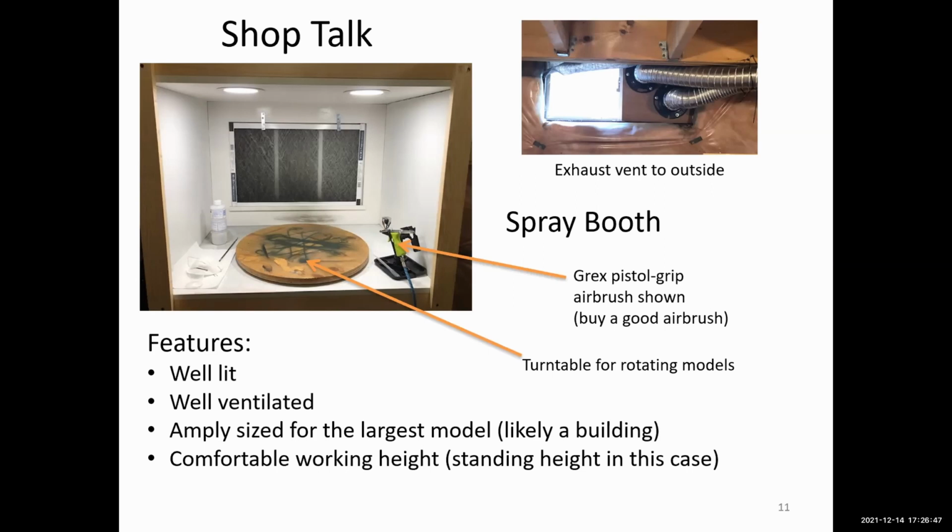I know Jeff's spray booth is, he likes to work standing up. There's no point starting to paint a model and find halfway through that you can't finish painting it because you can't get at what you want to paint. So a turntable is excellent, a well lit and a well ventilated area.